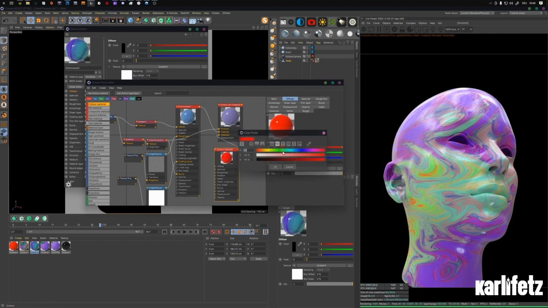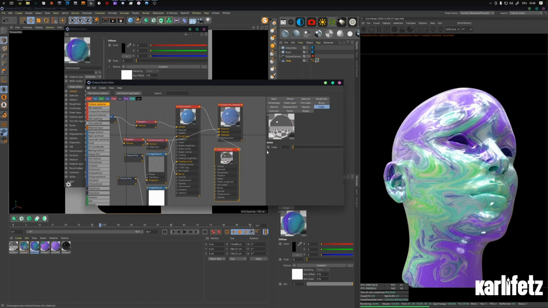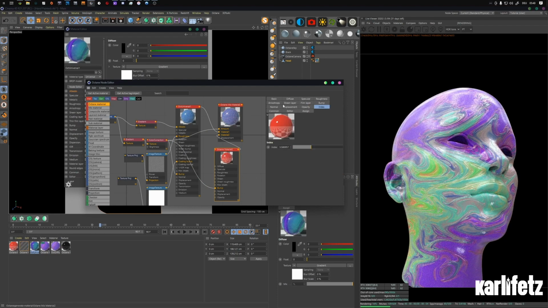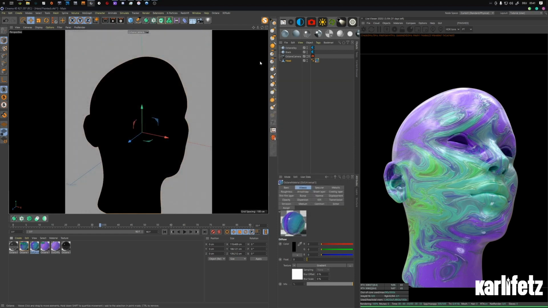Okay. So let me turn this into a chromey type color. Maybe plug in the same bump map here. And maybe don't go too crazy with the index. Let's keep it at black. And now we get these nice little highlights going on our second material. That gives us a really nice, shiny look. And now you're basically finished.